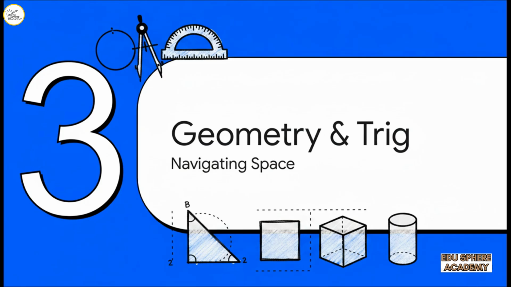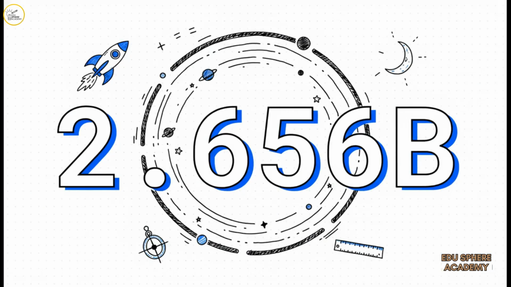All right, on to Pillar 3, Geometry, Mensuration, and Trig. We're applying that logic directly to physical dimensions now. The math you're learning here actually operates on a cosmic scale. I mean, it's capable of calculating that a spacecraft orbiting the Earth 58,376 times travels a staggering 2.656 billion kilometers. By just understanding the circumference of a circle, you can take that massive distance, divided by the number of orbits, and instantly figure out the exact radius of the spacecraft's orbit in space.